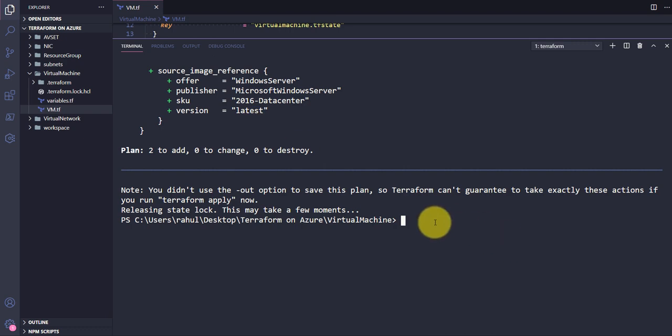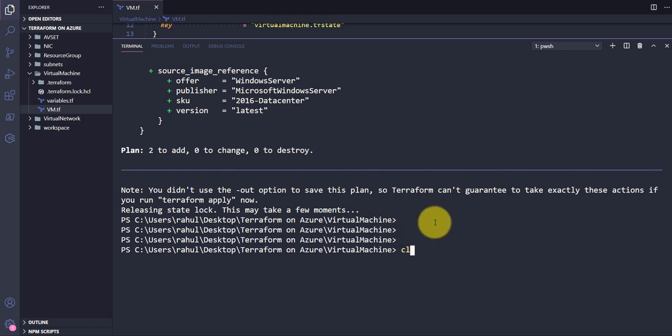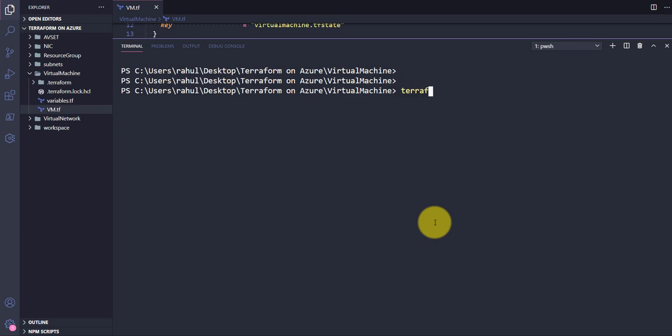Okay, so let me try to run terraform apply with auto approve.